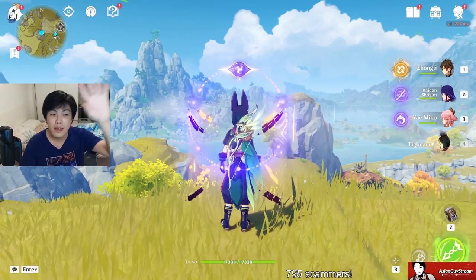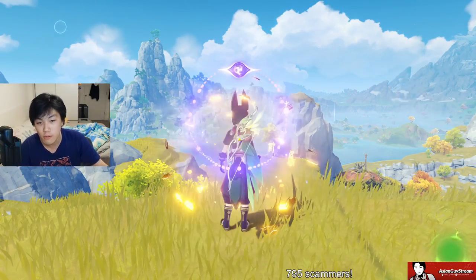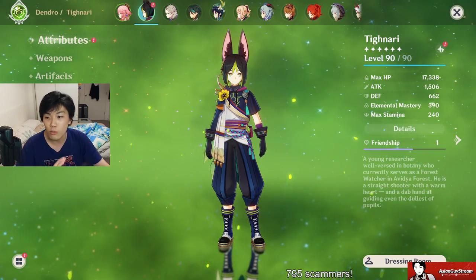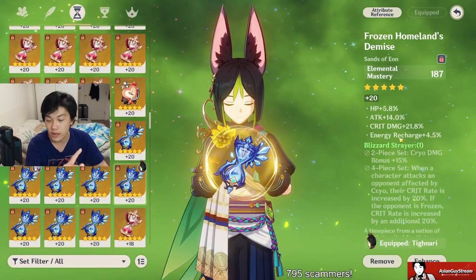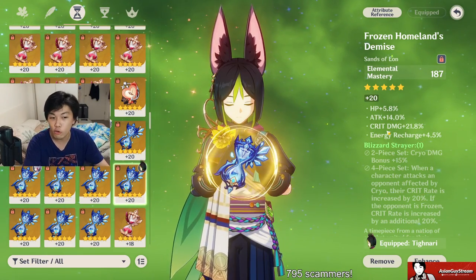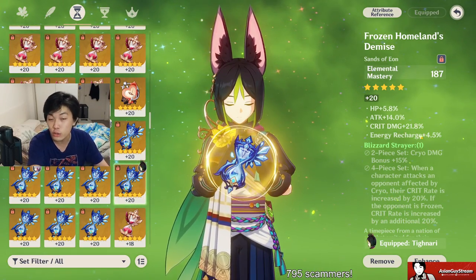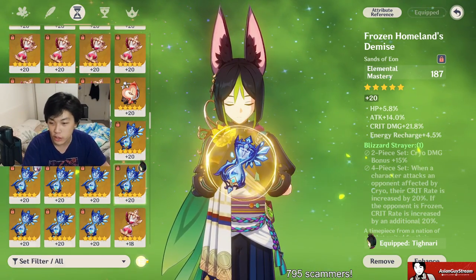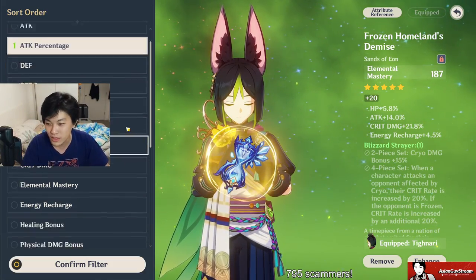And the reason why that happened to that extent is because I'm currently running an Elemental Mastery build for the Tighnari with an Elemental Mastery timepiece. We have 21.8% crit damage here. And if I was to switch to an attack percent timepiece, I would want more crit damage and no Elemental Mastery, or some crit damage around 21.8%. And however much Elemental Mastery is the equivalent of 14% attack here. I know what I'm saying here is very, very confusing.